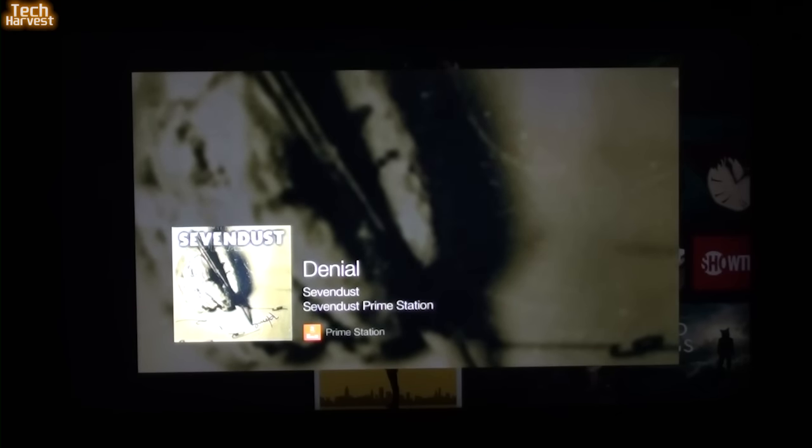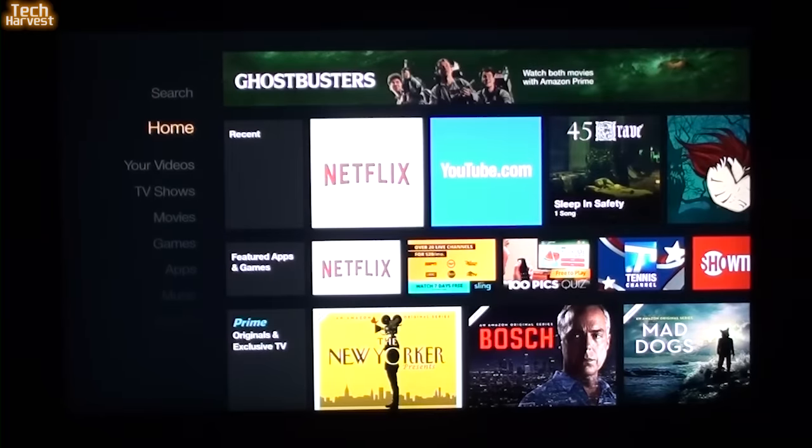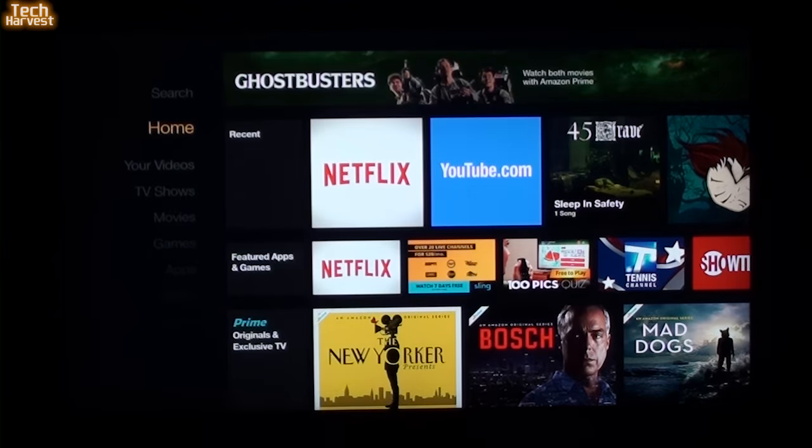But it's very cool because it's recommending things that you might like, and it's pulling from Amazon Prime Music, so this is all streaming. And again, as I mentioned before, it's a device that's probably hooked up to the best speakers in your house, so you're going to get some good sound out of it. But it's really cool that you can launch Amazon Music from the voice command here. Let me hit the home button and take it off of mute so we can hear Alexa again.